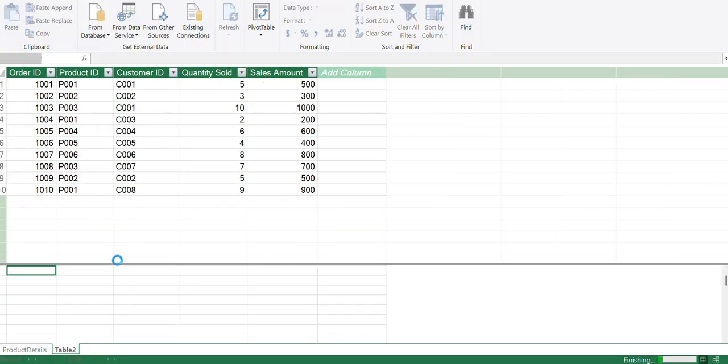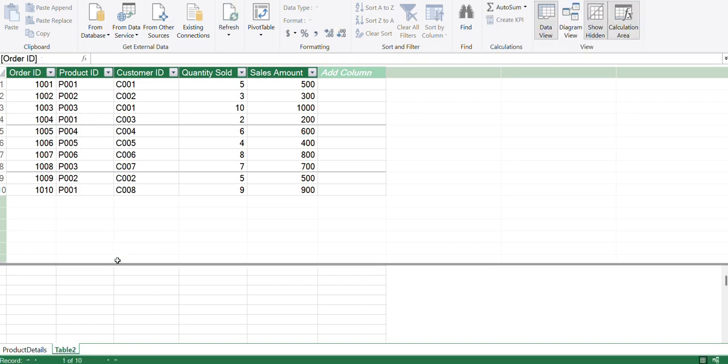Now you can see the Power Pivot window open again, and you will see your second dataset here: the order details, order ID, product ID, customer ID, quantity sold, and the sales amount. By default, it shows the name Table 2. Now we can change this name to Order Details.